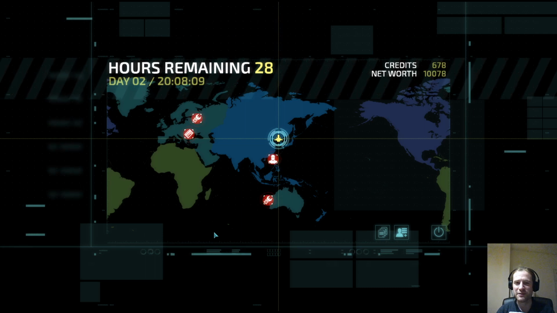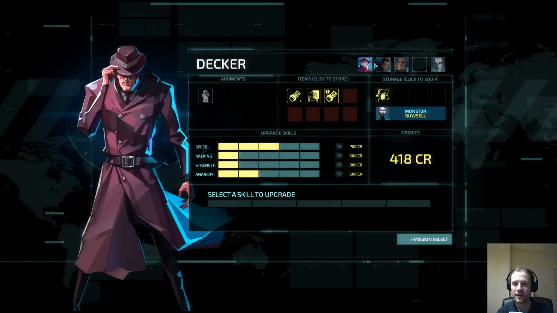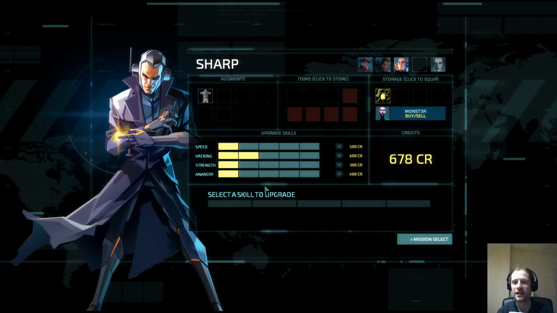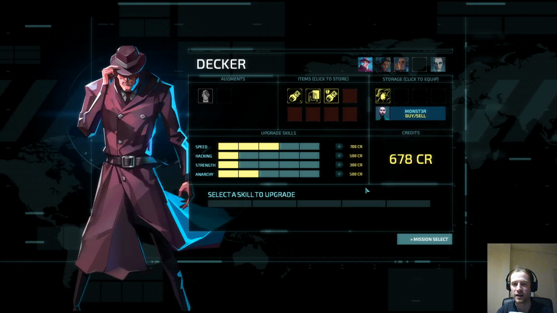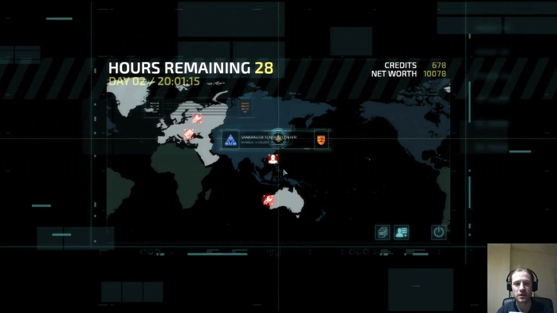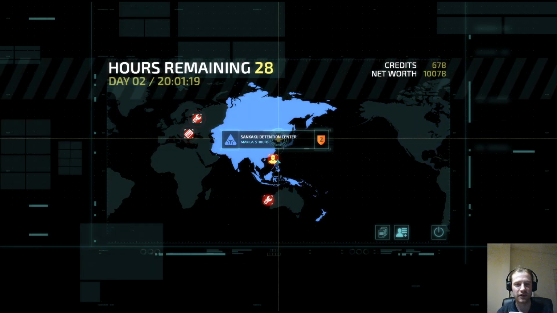We're continuing Invisible Ink. This is my Expert++ run with Decker and Prism, and we've just rescued Sharp as well. So we are on day 2 now. That means we've got 2 guarded and 3 guarded missions to choose from. I think we're doing this detention center next.